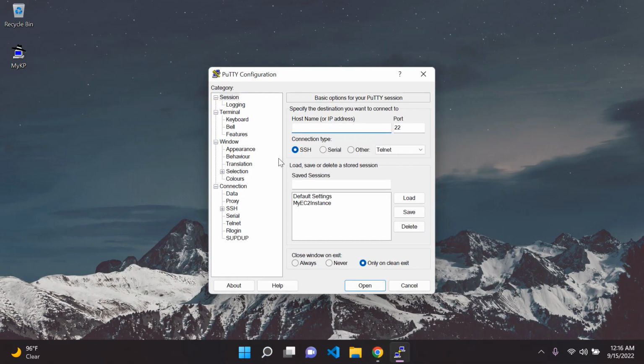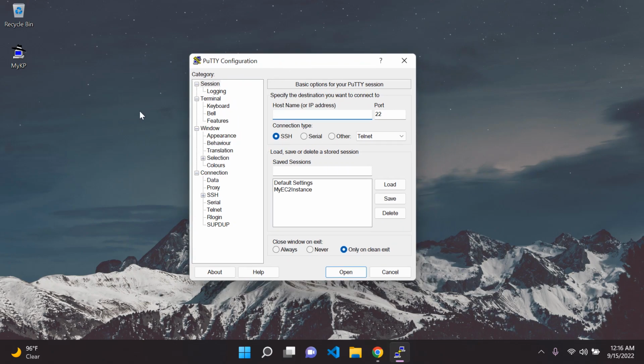So just give that a click and you'll see this. Make sure you have your key pair, which you should have downloaded or created earlier on. This is mine here, called MyKP. You should have done this when you set up your EC2 instance. Remember when I said create a new key pair, just make sure you download it. Perfect. I'm just going to delete my old setting here.